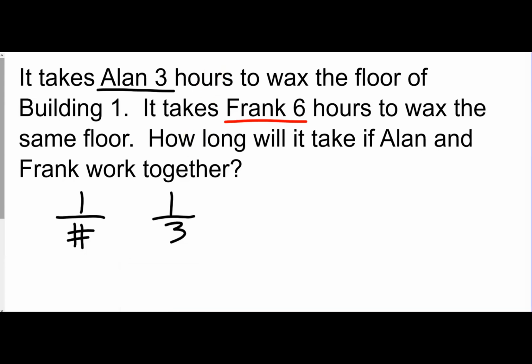Okay? And then you get the same kind of fraction for Frank. It takes Frank 6 hours to do that same floor, but since we're going to worry about what happens every hour, Frank is only doing a sixth of that floor every hour. In the end, we want to know, well, what happens when they work together? And of course, if you work together, things should go by faster. So we want to know what's going to happen when they work together, which will look like 1 over x. So we want to know how much do they get done working together for every hour, which will be the 1 over the x.